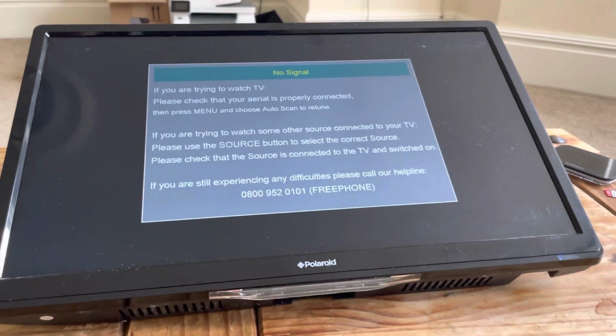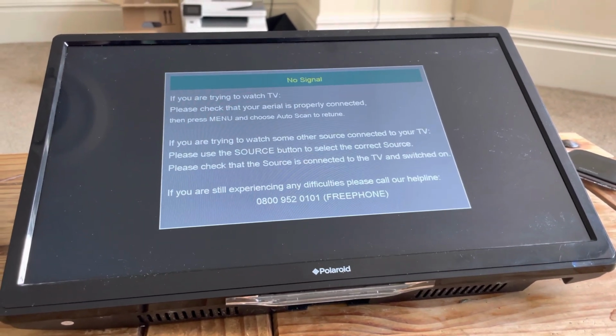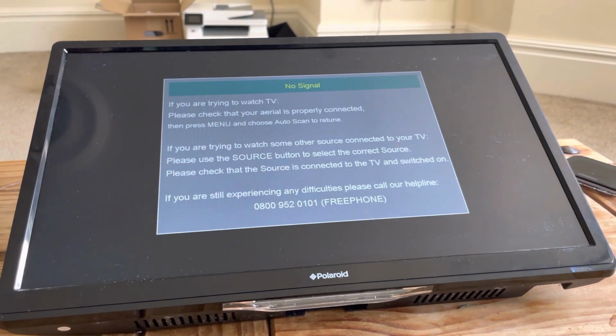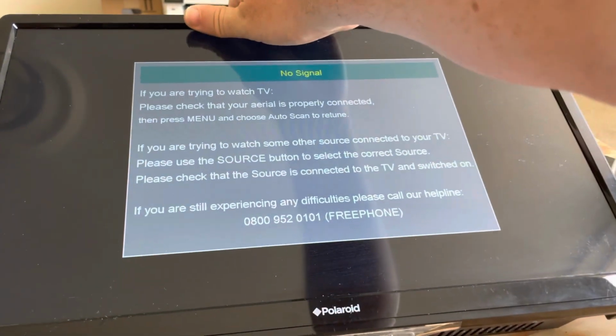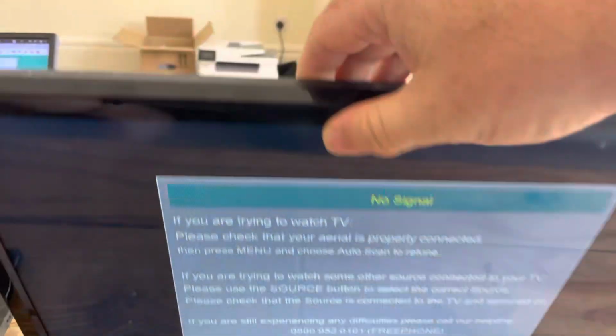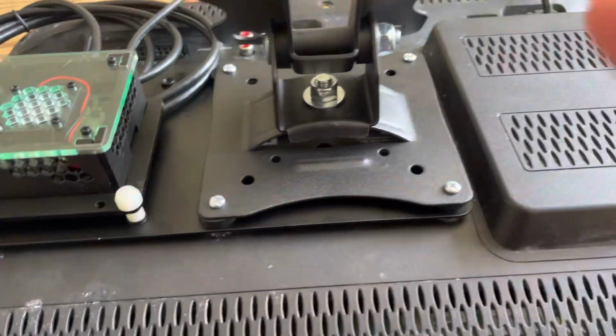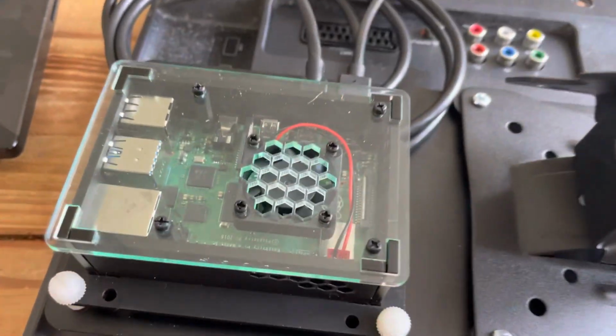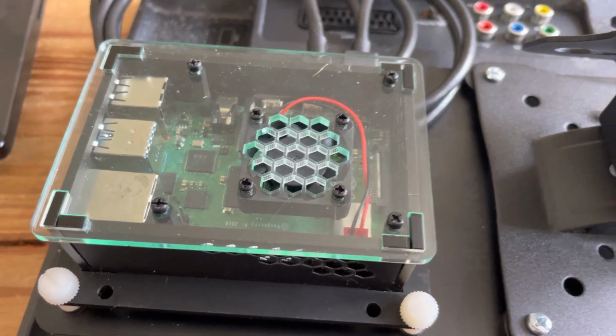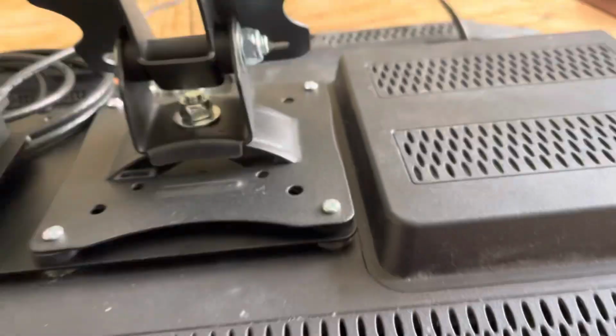Hey everybody, I just want to show you a digital marketing screen that we've been having a look at over the past few weeks. This is just a bog standard TV display, and if we look at the back of it, there's a VESA mount here, and we've broken out on a plate. We've got a Raspberry Pi sitting there in a little box. We've got a wall mount for it here. And then we've got an HDMI cable going through that's mounted onto the side of the screen, if you can see that. So all pretty straightforward, really.